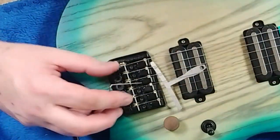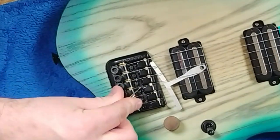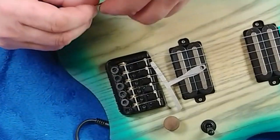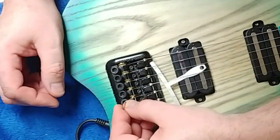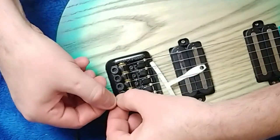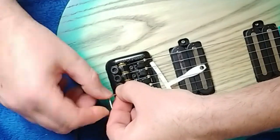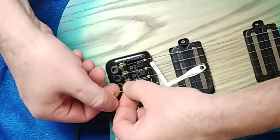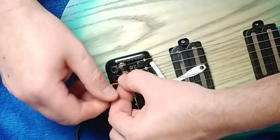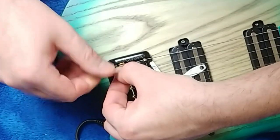All right, so now I'll lock these in place, because right now I should have it pretty much at the radius it needs to be. Man, I cannot see worth a shit. Get in there. Lock it in place. Lock this one in place. This one in place. And lock this one in place.